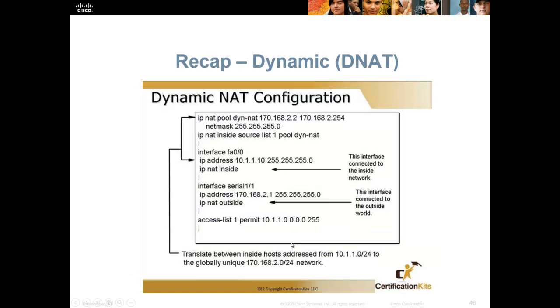Now, remember here, you can do these NAT commands in any order. So like in this case, they make the pool, they map the pool to an access list, then they do the inside outside, then they create the access list. So you can do them in any order, but you need to have an order that works for you. Like for dynamic NAT, to me it makes sense to create the pool, then create the access list, and then map the two together, and then do the inside outside. It just makes more sense.